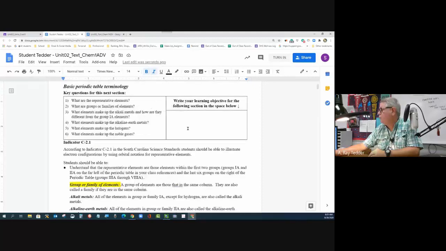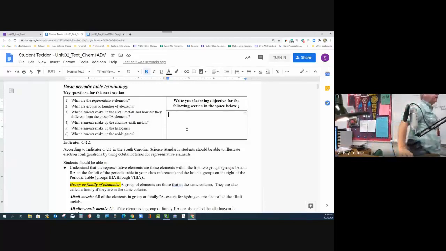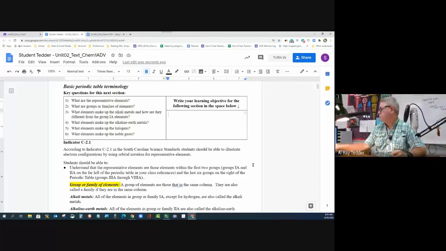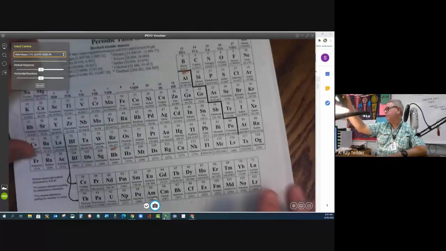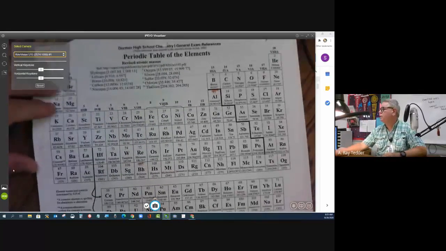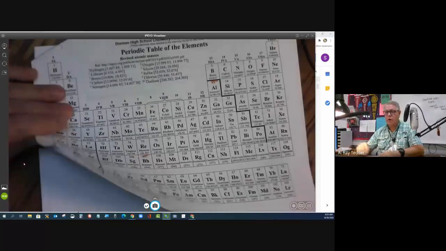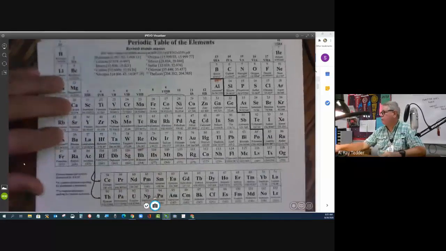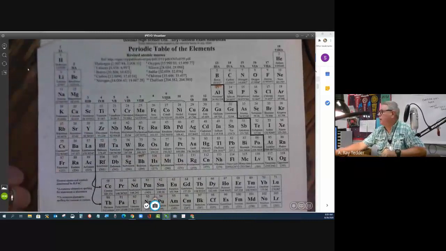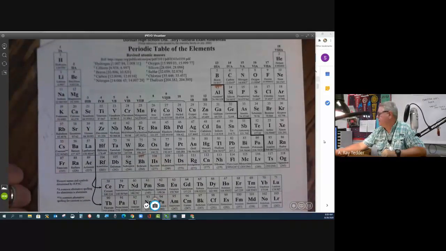Okay, so what we want to do is to get out your copy of the periodic table. If you have your copy of the periodic table, let's pull that out and look on with me. All right, so I have my copy of the periodic table here. All right, and so as we go along and look at these things, we can refer to what's on this periodic table, okay? And it would be good if you had those.